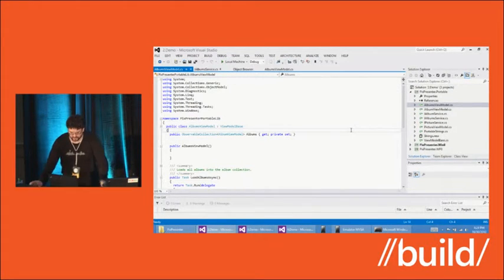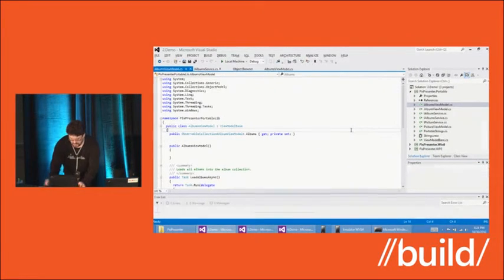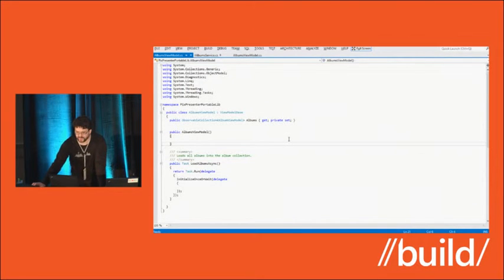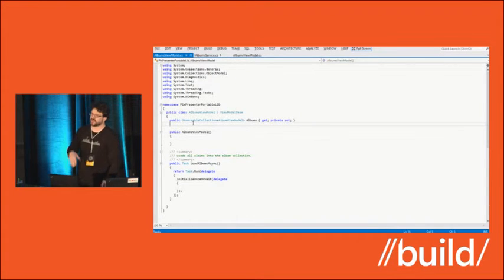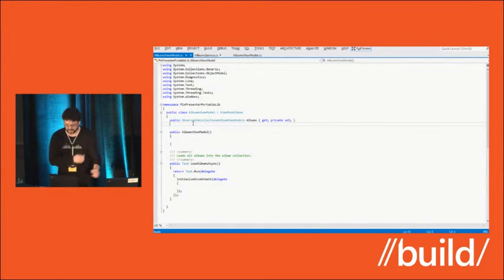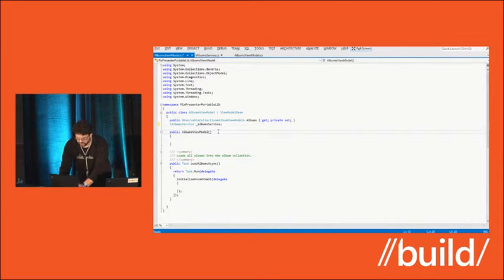How is that consumed? Well, inside the albums view model, I've now gotten rid of that dummy data. We don't want that. What I'm going to do now is just show the injection of that interface here and write a little bit of code. So here I'm defining a local variable, and that's going to be used to store my album service interface.